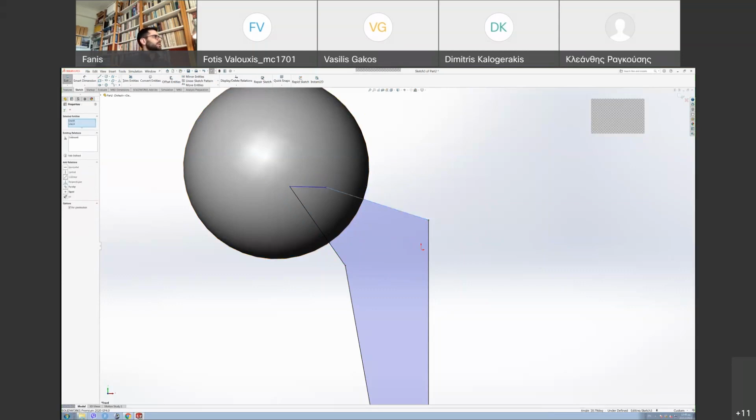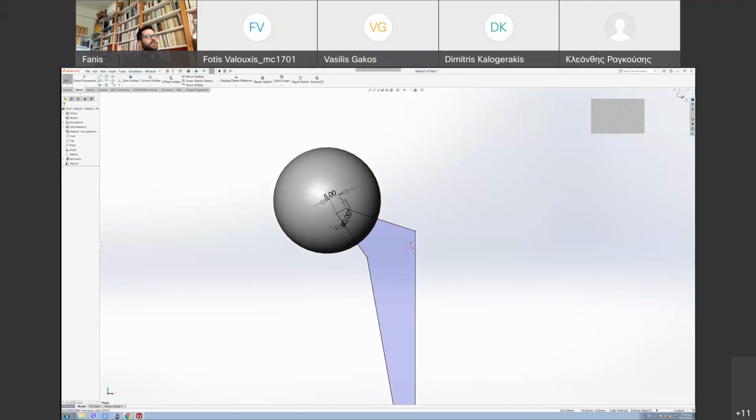So now I don't really care about that because we're gonna trim it afterwards because it interferes with the sphere. But for the moment, let's just give it a dimension so it's not poorly defined, you know. We can say, for example, it's 5. Okay, and you need to give it an angle as well for some reason. Okay, it doesn't matter. These dimensions don't matter. You will see now why. So now we have a closed shape and we can extrude it.